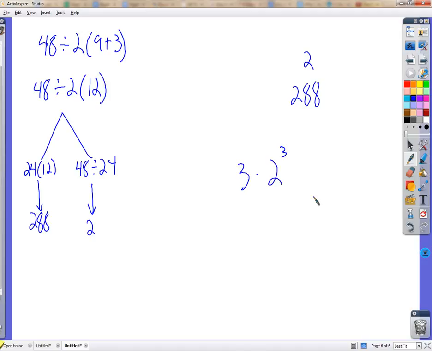3 times 2 to the 3rd. If I wanted 3 times 2 to the 3rd, I could do that and put parentheses around it. Now it's very clear. But exponents comes first, so I would do this first, and then this. Multiply the result by that, right? But the way I've written it, there's nothing telling you you have to do that unless I tell you that you have to do that. Does that make sense? So mathematically, there is no right and wrong. It's just what we decide, okay? And I'll tell you what we'll decide, how I would intend you to do this problem, in a minute.